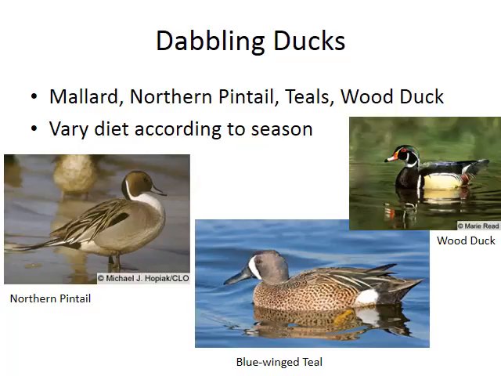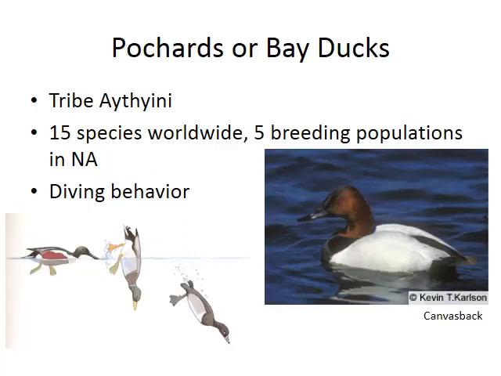Dabbling ducks may change their diet with the season. Before they molt, they eat a lot of invertebrates — believed to help them get necessary nutrients to create more feathers. When breeding, females also eat a lot of invertebrates, partly to create enough eggs and have enough minerals to secrete the egg coating. The rest of the year they eat plant matter and seeds, but they do switch to insects before molting and breeding.